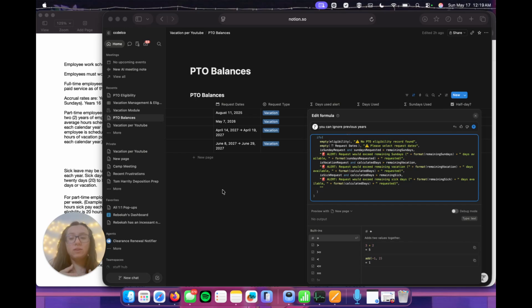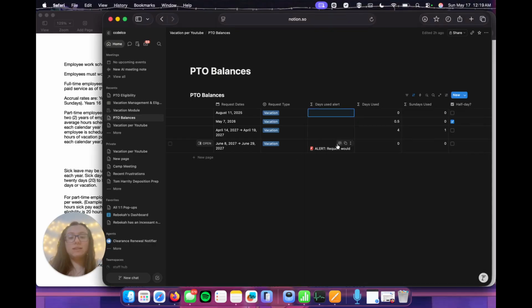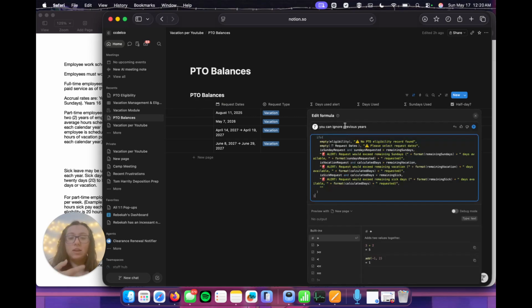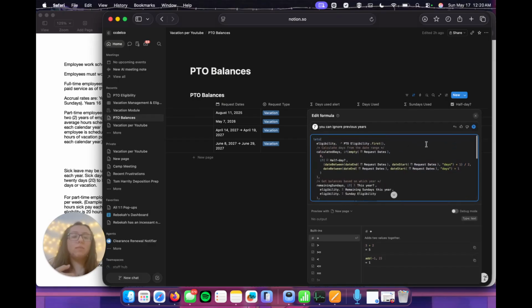So then I looked at it and I realized that all of my parameters were set for the current year. So I went in and adjusted and said, I need you to be able to correct this within any year. I want you to look at this year and calculate this year, and look at next year and calculate next year, and don't confuse the two. It said, great, went in, and gave me my alert down here exactly as I wanted, but up here it gave an alert saying, please select whether this is this year or next year. So I went back in one last time and told it that you can ignore previous years. Here is the formula it came up with.